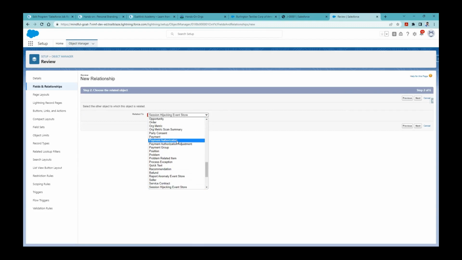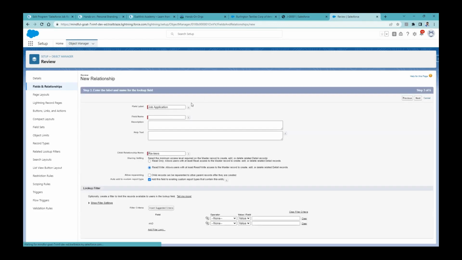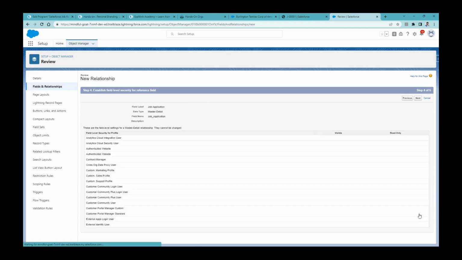Which object should I select? Job application. Then the child relationship name, I'm just leaving like that. Next, make this visible for everything.